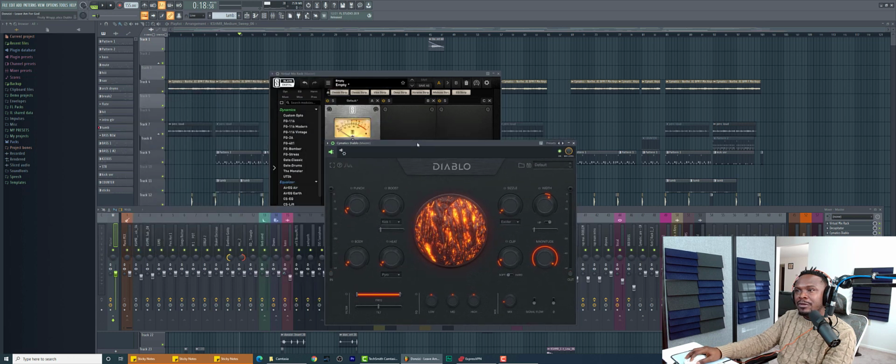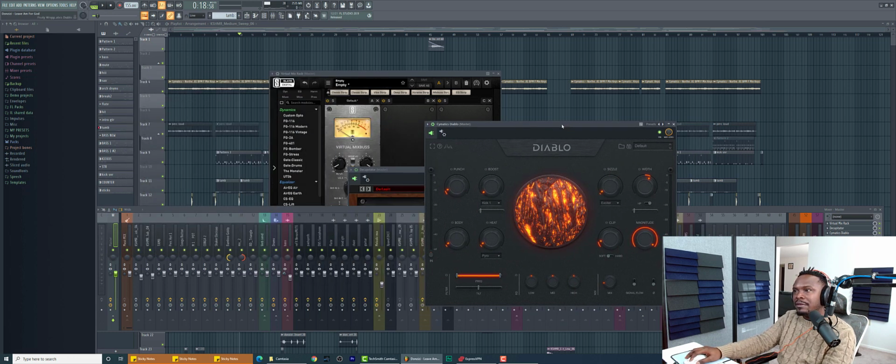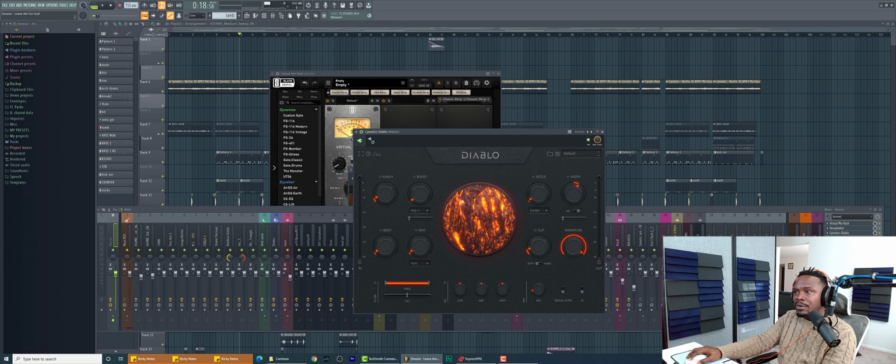In this case, I'm using the Diablo. You can use any clipper for this. The one from T-Rex is also very good. I like this one because it has more controls. There's body, there's heat, there's all these things. Body gives a little bit more, and heat a little bit more high end. You can change the type of heat. I don't boost it. I increase the punch a little bit.